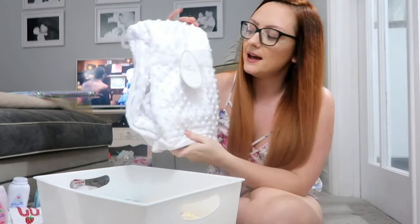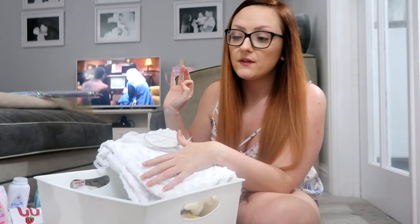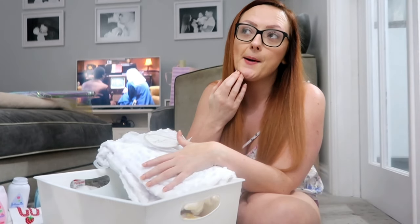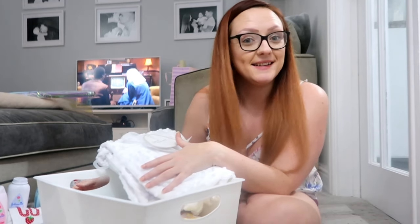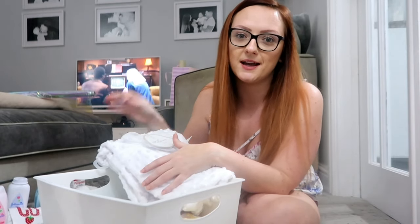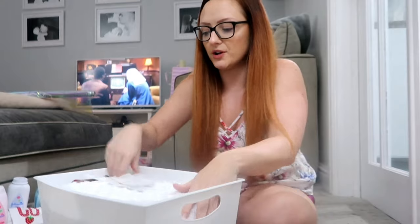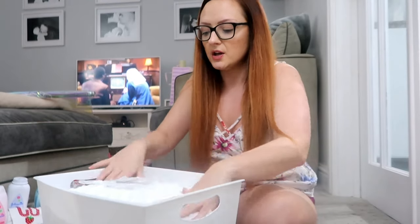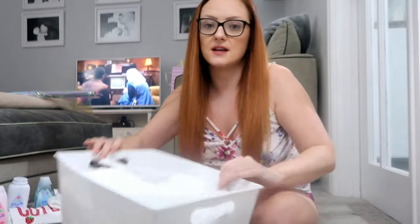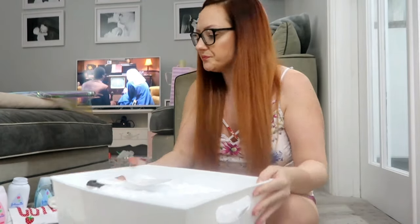I picked up a neutral blanket originally because I didn't know Penny was going to be a girl — neither did mum and dad. But Penny arrived five weeks early, so Auntie Zara went and bought some little pink things. This hamper has turned from a gender-neutral hamper into a pretty girly one! All these things can be really cheap and affordable — it's up to you how much you want to spend.